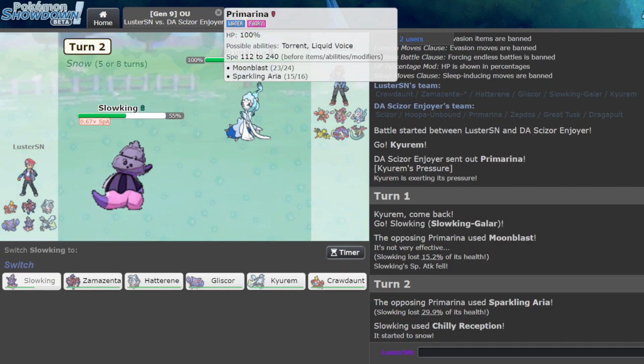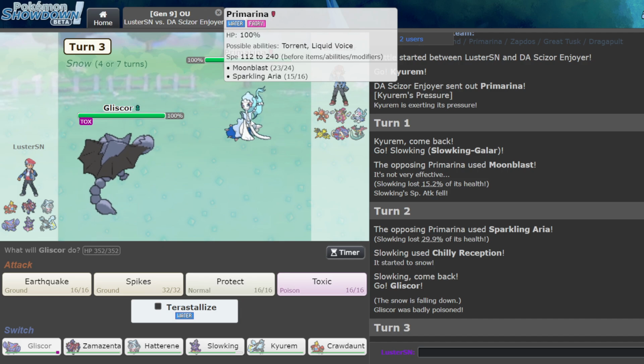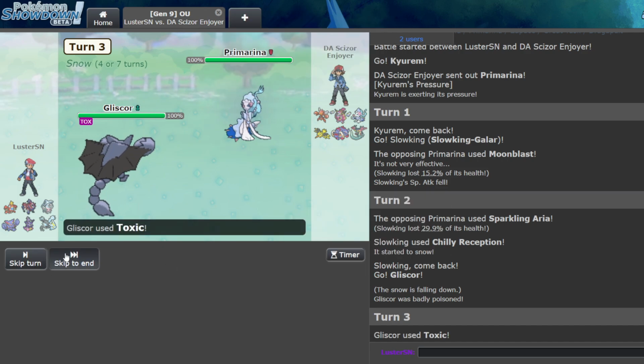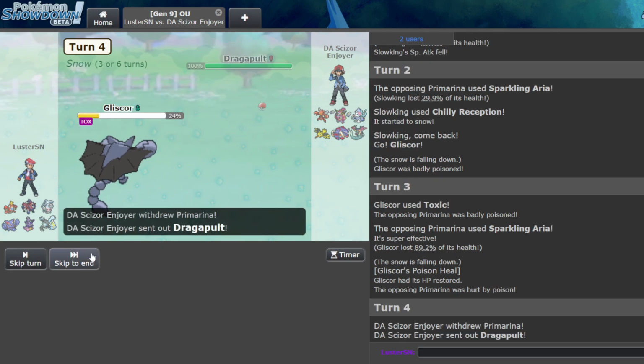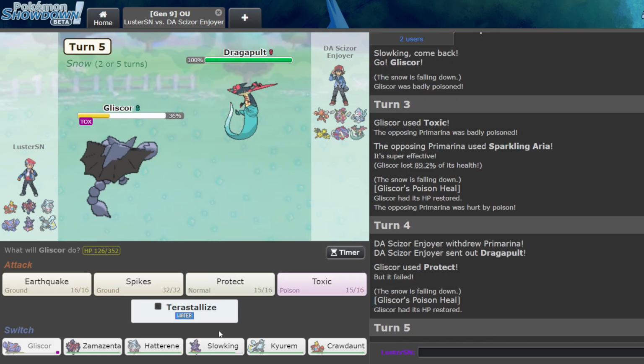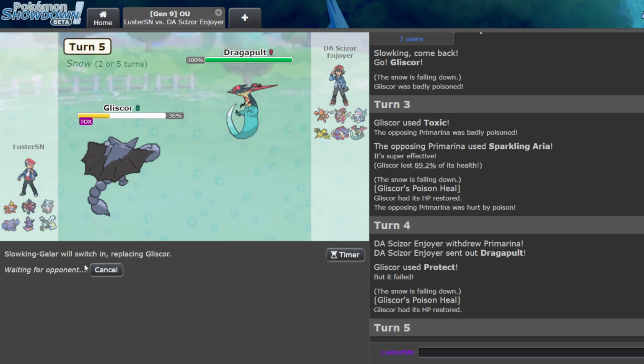Sparkling Aria and just lets me... Okay, we'll get the thing going. Dude, I feel like I don't die to anything Primarina can do, and I just want to click Toxic into it. Yeah, I don't die. Okay, now we protect. Goes Pult. Gonna go Slowking on this.